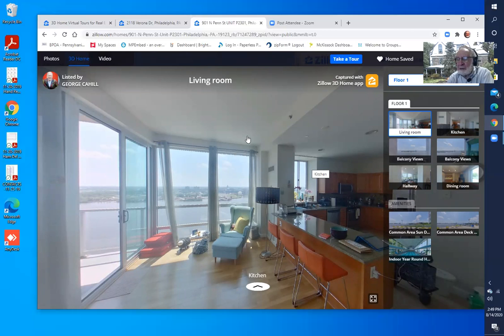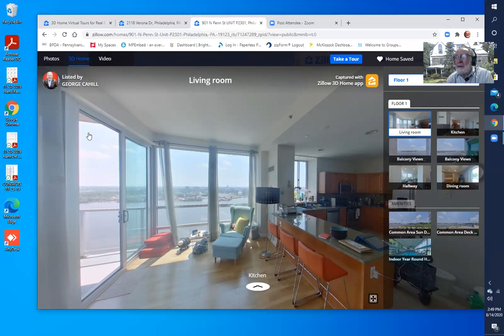But instead of doing this model, which is a very straightforward, simple model, it only has one floor. It's a condo, and it's a unit in a condo building. So I'm going to do something a little more complicated.